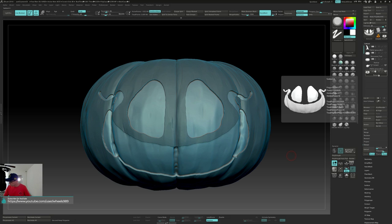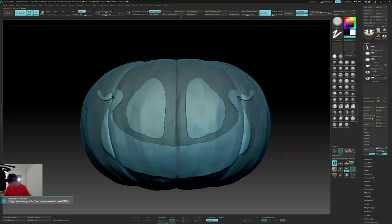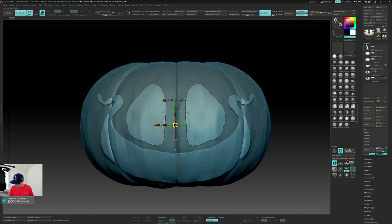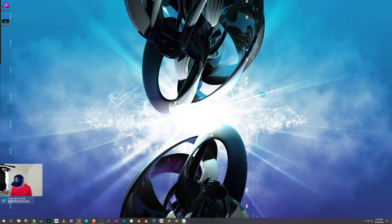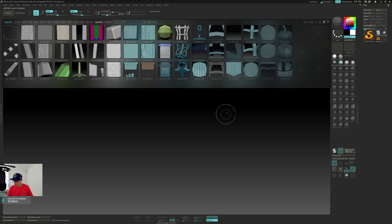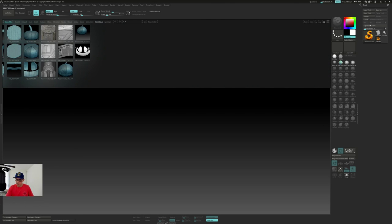And what I'm going to do is one more duplicate of this. And I'm going to scale it. Oh. No, ZBrush. Why? One of them days, I guess, huh? So weird.